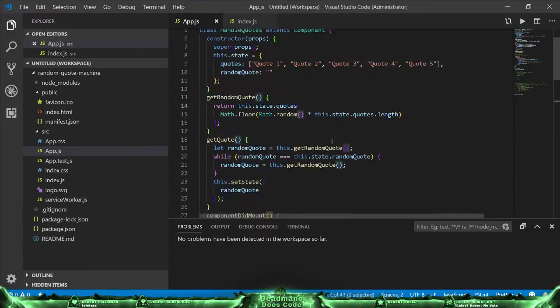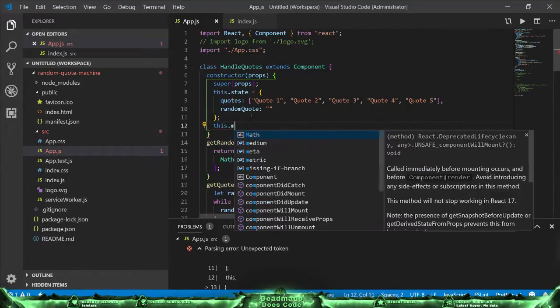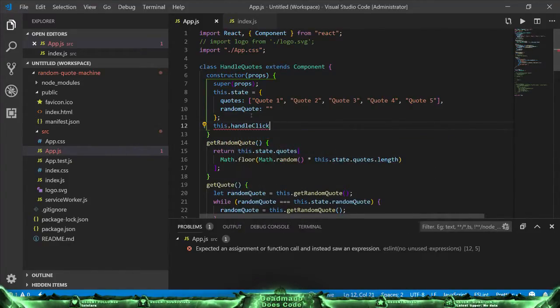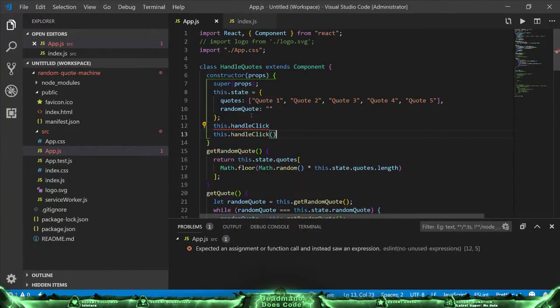Sometimes, like when you're binding, you do this dot handle click without parentheses, and I'm like so confused. Why is it this dot handle click without the parentheses? Oh, because you would be calling the function itself instead of assigning the function. Right, okay, I think I just answered myself.